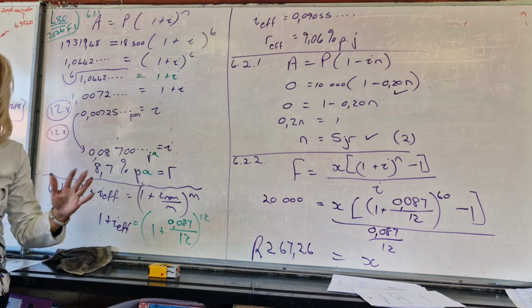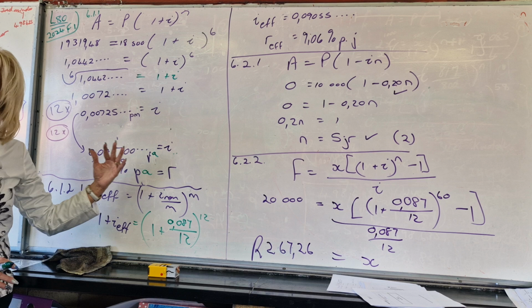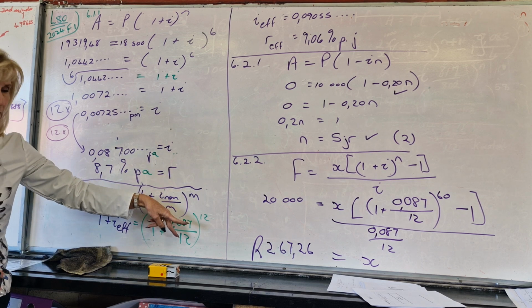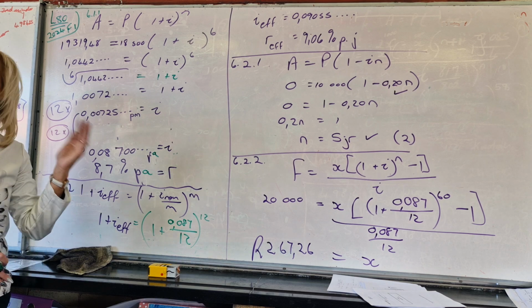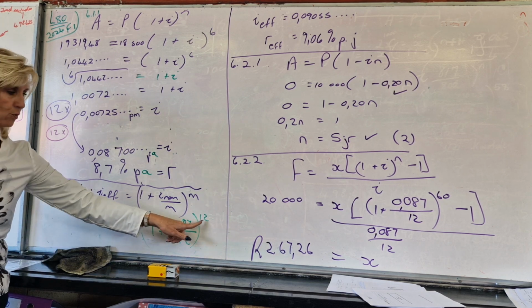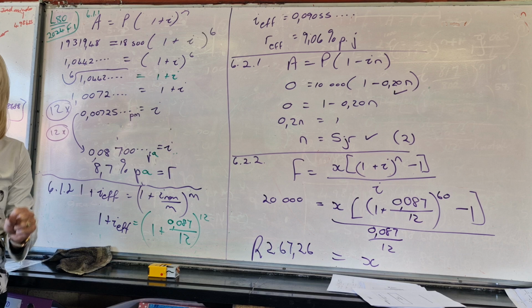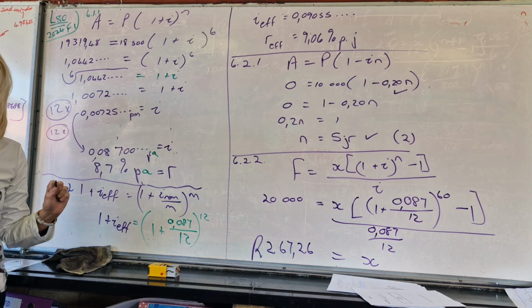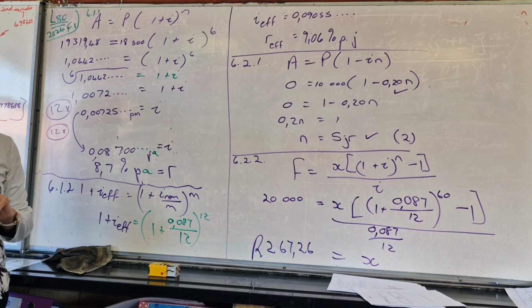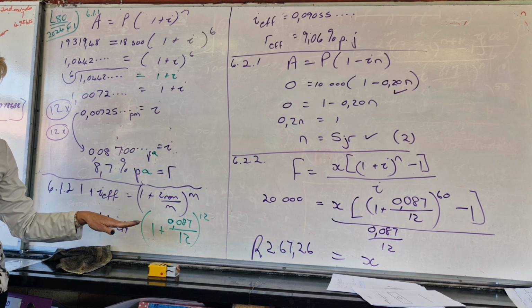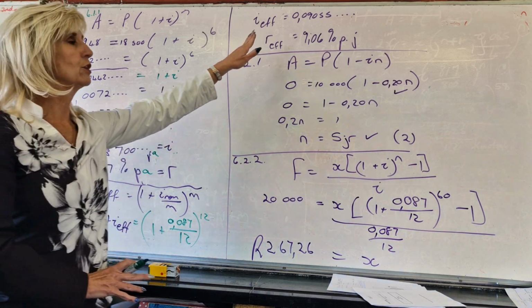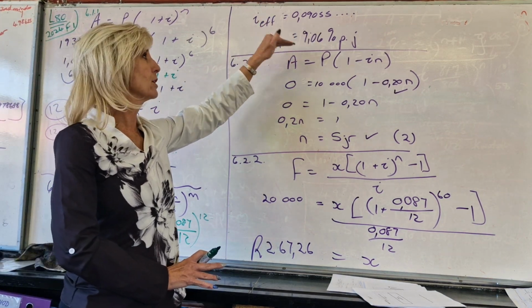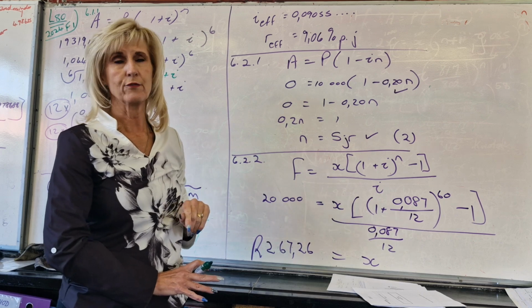It was only 6. Yes, but to take effective to nominal, nominal to effective, that is always how many times in one whole year. Even if it isn't 1 year, even if it's 20 years, I don't care. It has to always be how many times per 1 year. Okay, recapping on grade 11. And then the sum has to be done where you will get your i effective and then your r effective. So you've got to take this whole thing and punch it into the calculator, minus it with 1 to give you your i effective, and to get from i to r you've got to times it with 100.